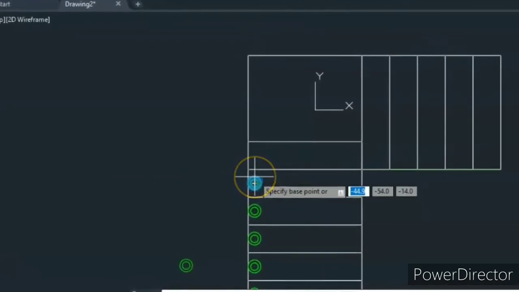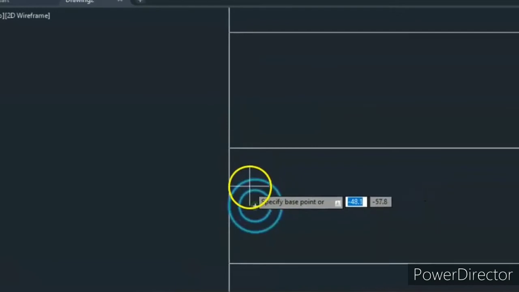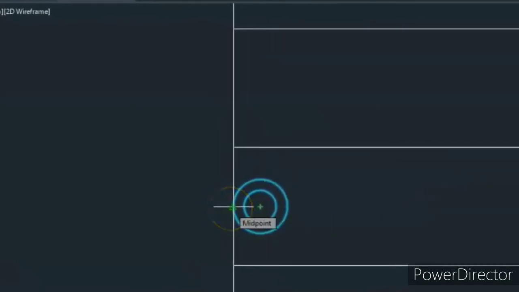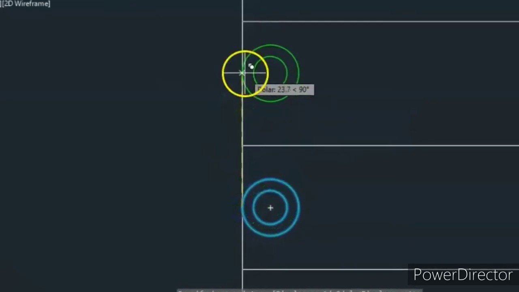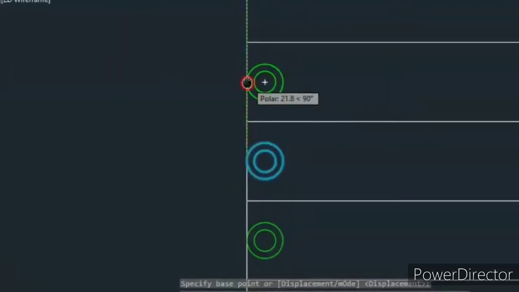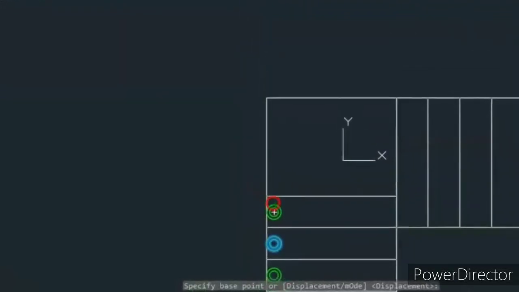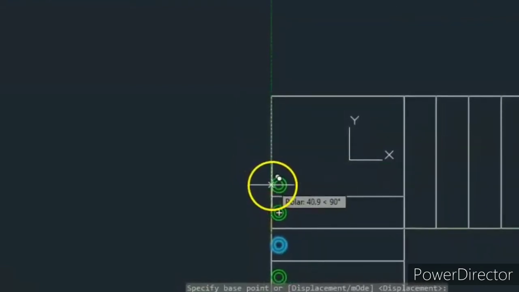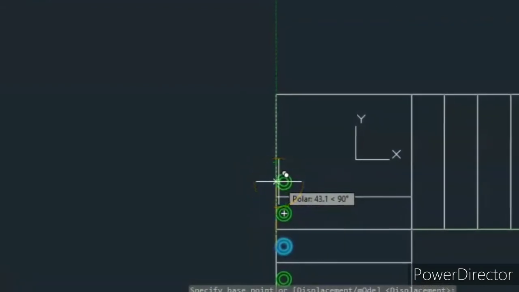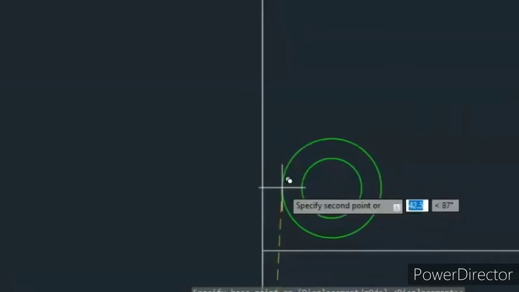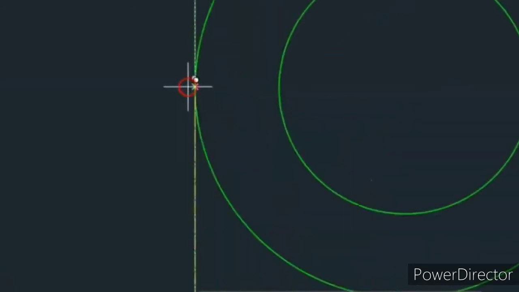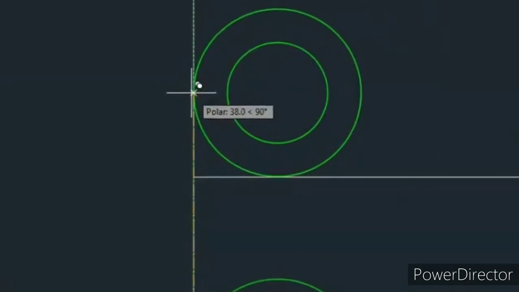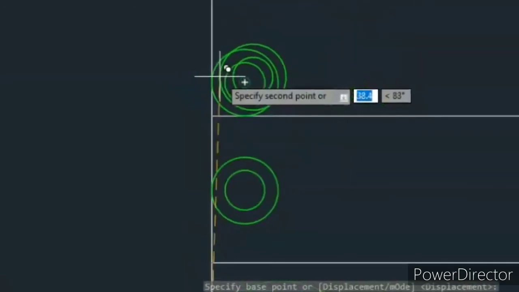Let's copy at this intersection here. It should create. Okay, let's copy here. We'll place somewhere here. Then place. Let me zoom so that you can see well. Then we place a copy here.